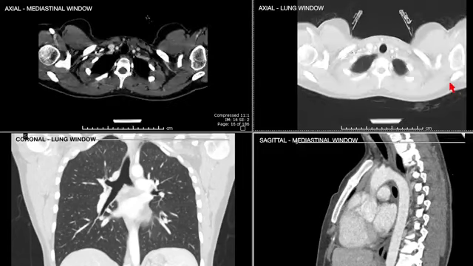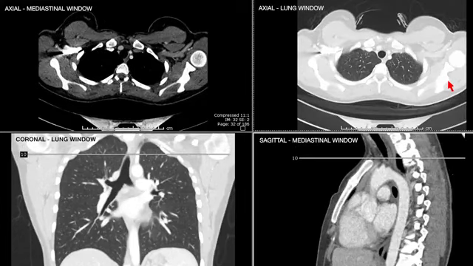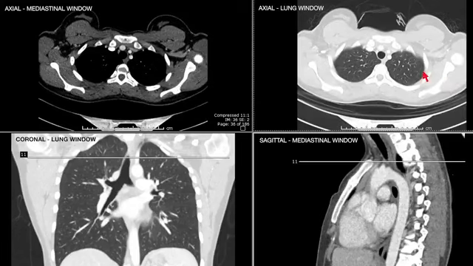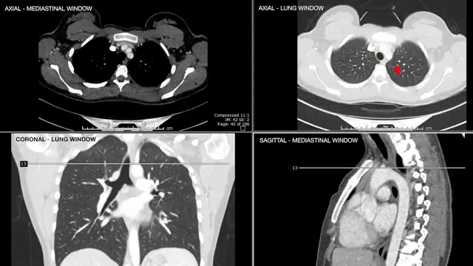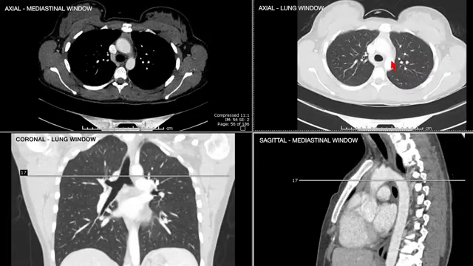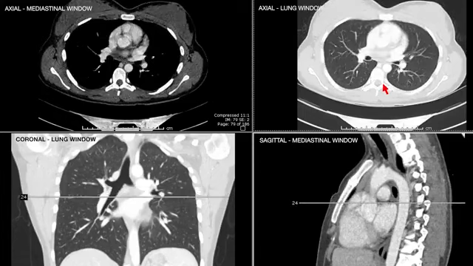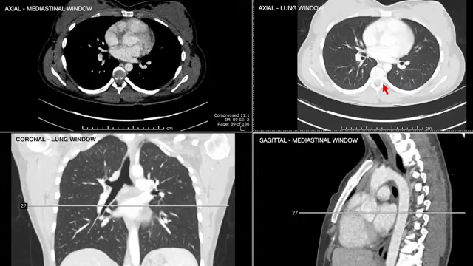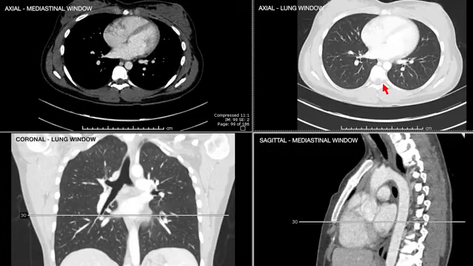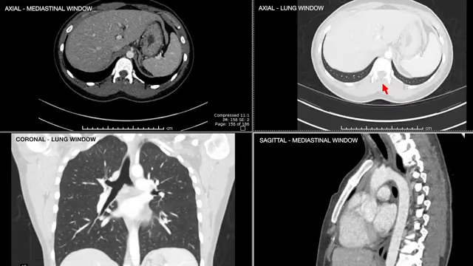As I scroll through the axial images, you can see where we are on the sagittal and coronal reformatted images. Here at the level of the great arch vessels, then we reach the aortic arch, as you can see on both of the images. Continuing going down, we are at the level of the carina. Then we get to the atria and then ventricles, lung bases, and upper abdomen with the liver and spleen.